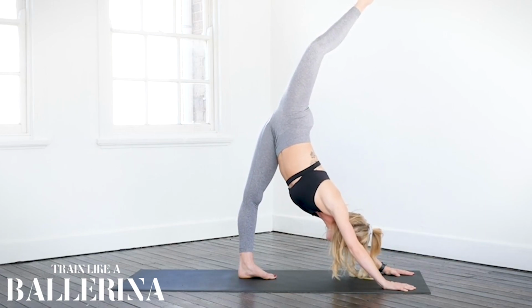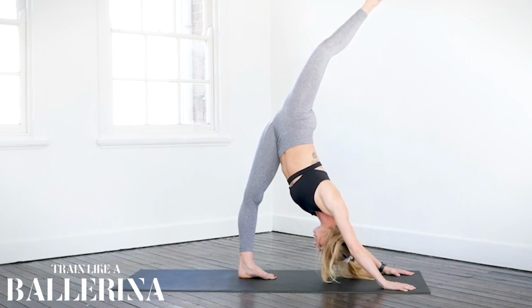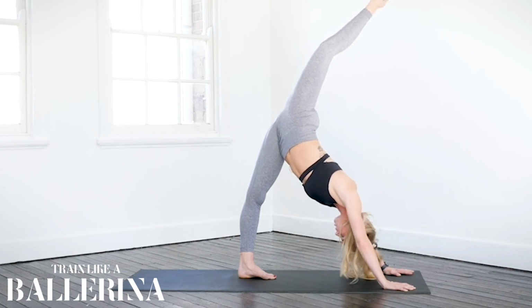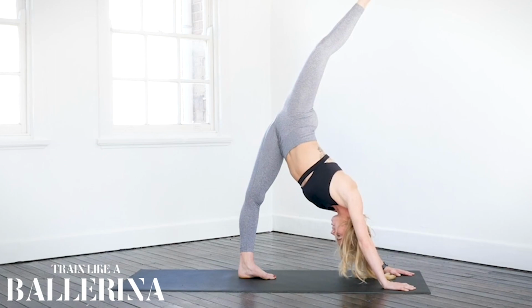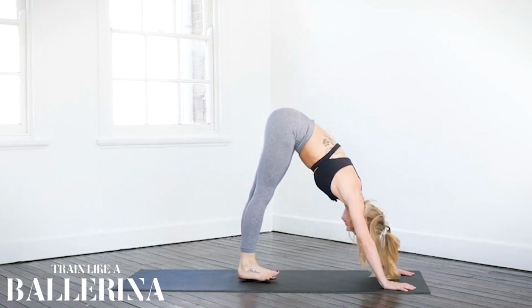And we're going to do four breaths in. Breath out. Breath in. Breath out. Two more times. Breath out. Breath in. Breath out. Go deep as you can. Exchange to the other side.